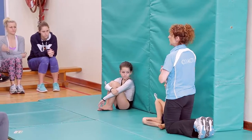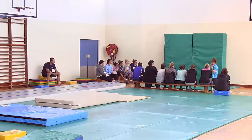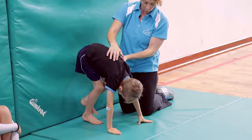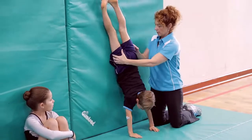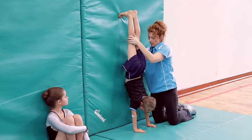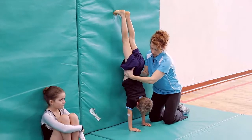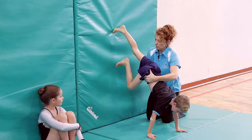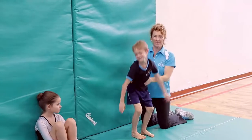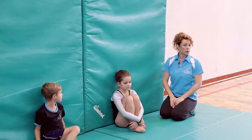Now, usually we will demonstrate to the children who've never done it before, because children are visual learners. Feet together, arms up. Now you go down, put your hands on the floor, walk up the wall, flat hands. Very good. And put your feet on the wall like that. Make sure that you're not touching, nice and tight. And walk your hands forwards. Walk, walk, walk. Walk down the wall. Land on your feet and stand up. Very good. You can swap places with Sarah. All right, so he knows what to do.